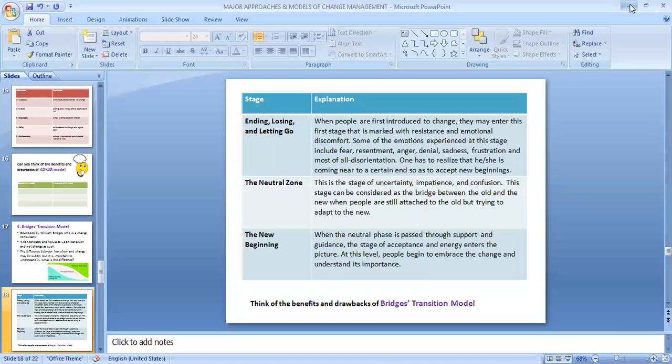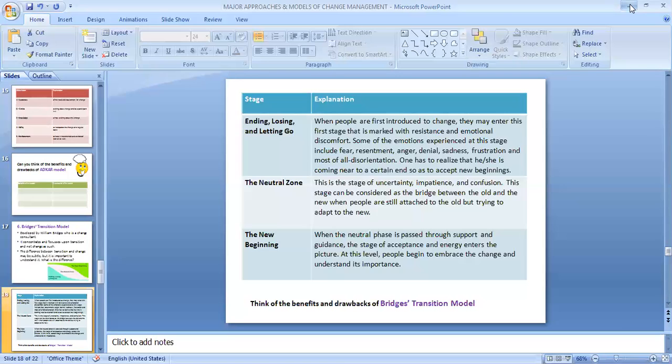They are beginning to build the skills needed to reach the new goals and may start to experience benefits of the change already. So now they have begun to build the skills needed in order to reach the new goals at the new beginning stage. And also they may start to experience benefits of the change already. The reason why they have started to build the skills is because they have already started experiencing the benefits of the particular change that is going to happen.